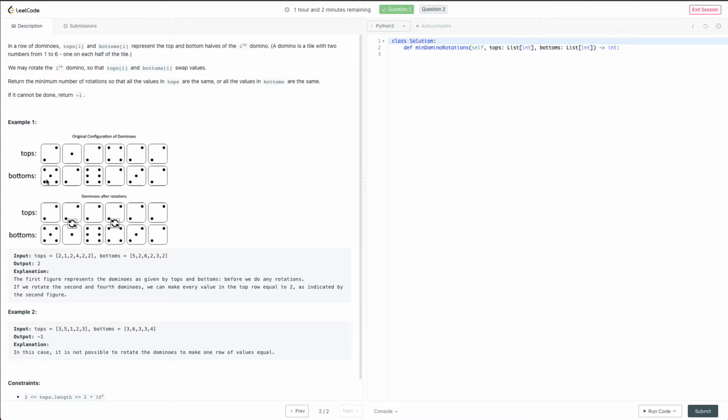Because there's only 2, there's no optimal configuration where you won't have fewer switches if the bottom and tops were reversed, for example, because you're just trying to collapse it into one thing anyway.